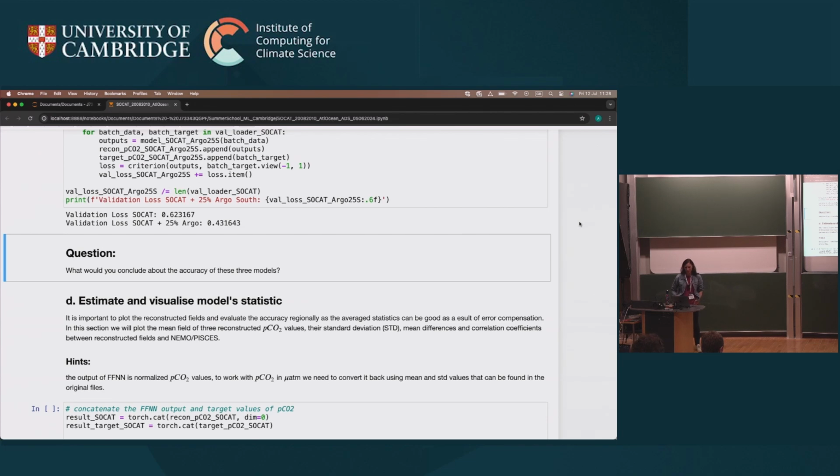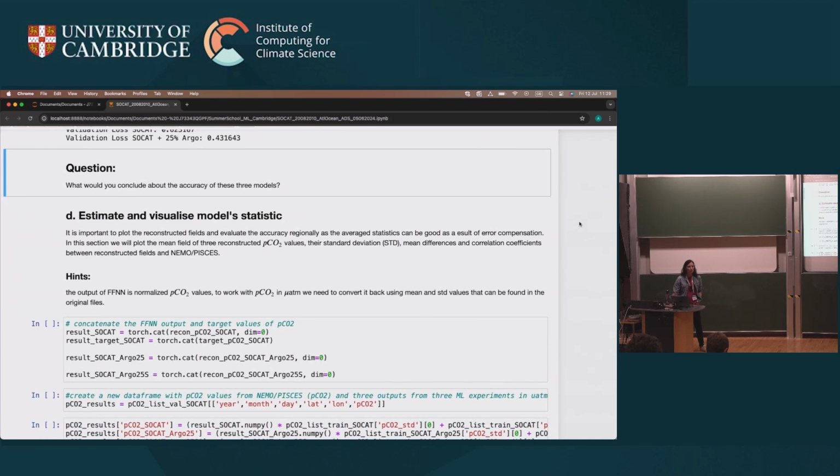But I always say, when we work in weather and climate with machine learning, we very often use one single number to represent accuracy, like RMS difference or correlation, some average value. But it's quite important also to see your map, because very often there is error compensation. You have very good accuracy in some area and very bad in another, and your mean average is amazing. So it's quite important to visualize your maps, and that will be our next step.